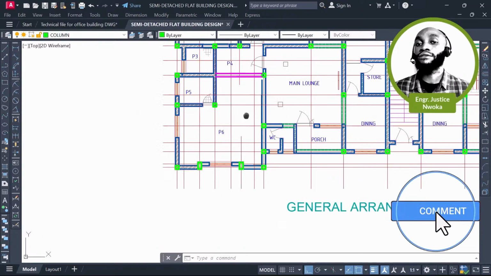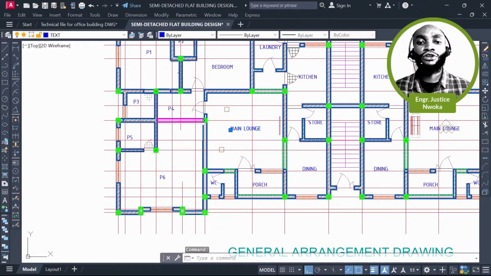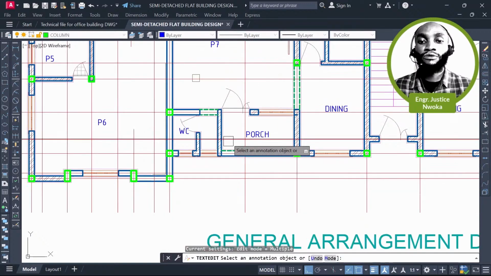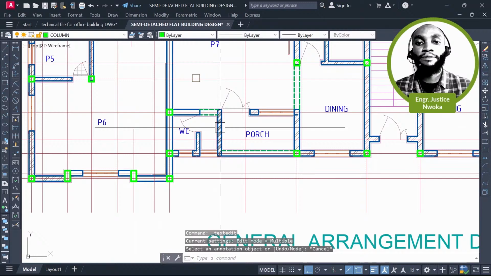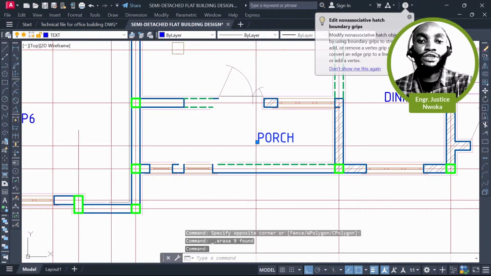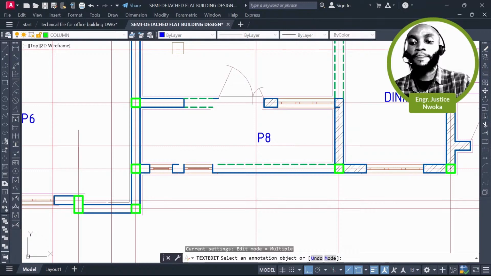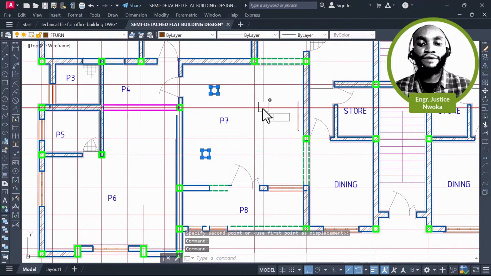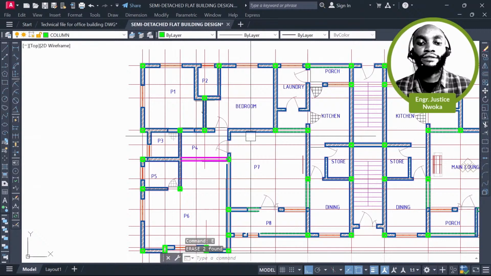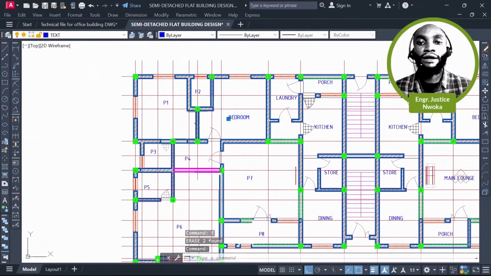So right now we go out and call here panel 7, which is P7, and then call here this. We will have to call this entire place here a panel. So I can choose to remove this toilet wall, delete that, and also delete this wall here and call this entire place a panel, which is panel 8, P8. That's fine. And then move to the middle here and keep this here, and then I can come here. Let me just take off these symbols, that's fine, and come here and call this one panel 9, P9.